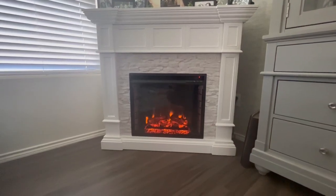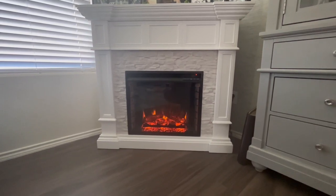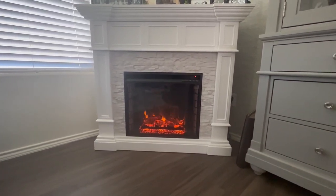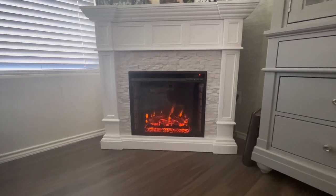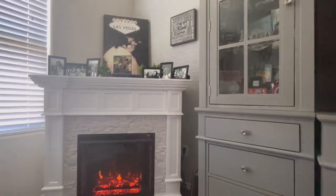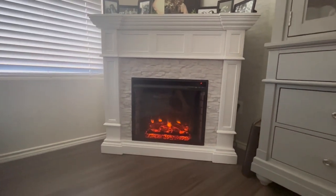Hello, I'm here with Top Tier Reviews and today I'm reviewing the Fresh White Fireplace by SCI Furniture. I absolutely love this fireplace, and the reason why is I did not have a fireplace in my living room before. This is what it looks like before — this corner was just missing something. So I bought this beautiful white fireplace and it fit like a glove.